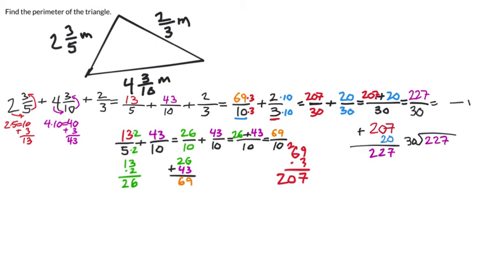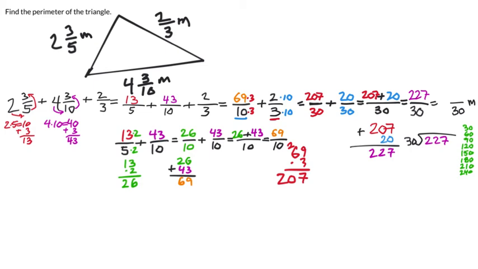Of course, we were dealing in meters, right? So I'll label that now. And our denominator should not change. It should still be in 30ths. Just got to find the whole value and the numerator of the mixed number. Oh, it looks like I'm going to need multiples of 30 as well. So 30, and again, everything's just going to end in 0. So I'm just adding 3 to 3. 3 plus 3 is 6, plus 3 is 9, plus 3 is 12 with a 0, plus 3 is 15 with a 0, plus 3 is 18 with a 0, plus 30 is another 210, and then another 30, 240.